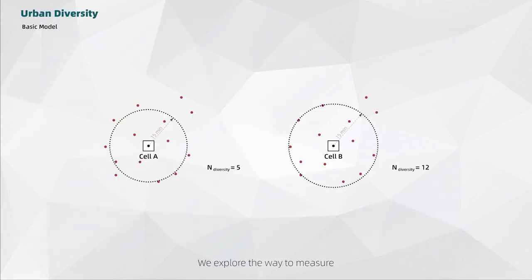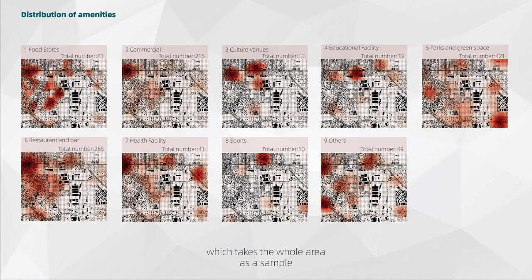Now we move to diversity. We explore the way to measure the urban diversity without sacrificing the information on different kinds of amenities by introducing Simpson diversity index, which is widely used in the biological field. This approach offers a chance to introduce the 15-minute city theory, conduct additional analysis, and compare case studies. Each point or cell works as a sample with a predefined 15-minute catchment. Then, the services within 15-minute walking in a neighborhood are included for diversity analysis, which means the analytic boundary of each sample is not the edge of the grid, but the 15-minute buffer zone. Being different from most of the research, which takes the whole area as a sample and gives a general evaluation, this approach offers a chance to look deeper into each point in the field and find the variation of diversity, which helps to figure out the hidden cause of service distribution.